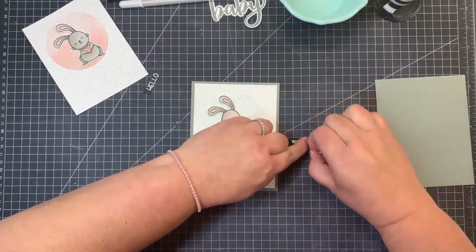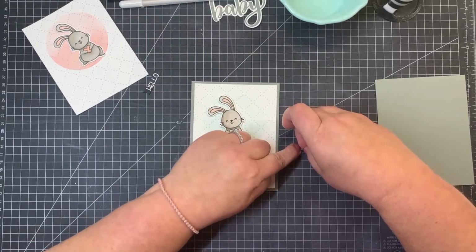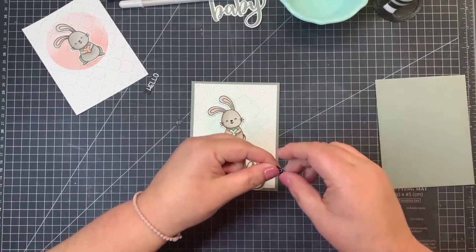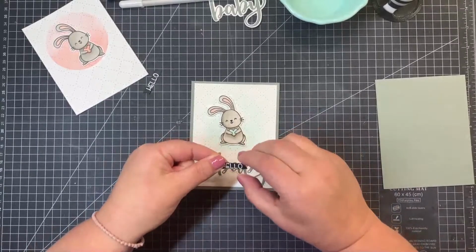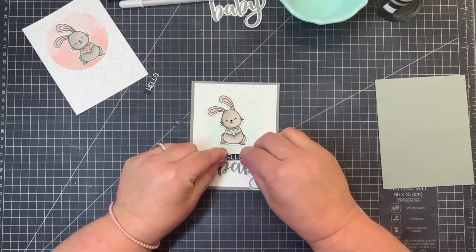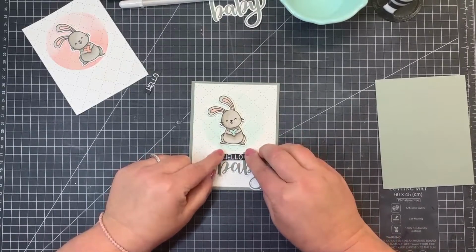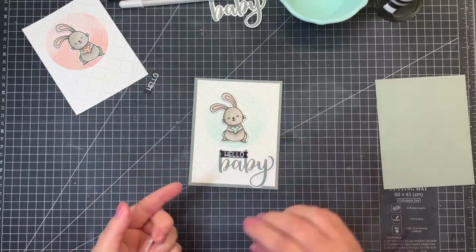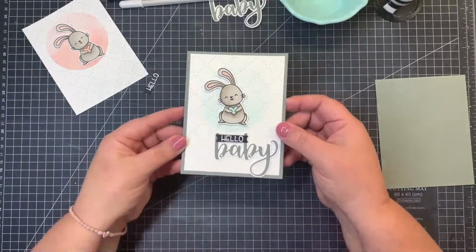Let's see here. Little bitty pieces of foam tape. And my hello, and then I'm going to kind of drape this kind of across here. And that's going to be hello, baby. Okay, so this guy is pretty much done.